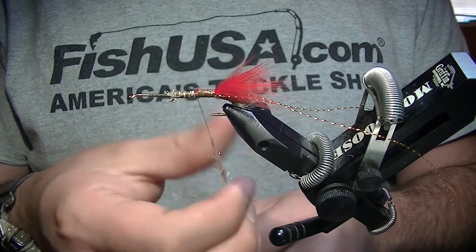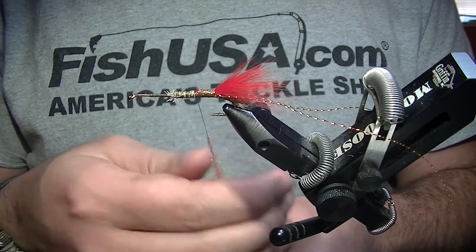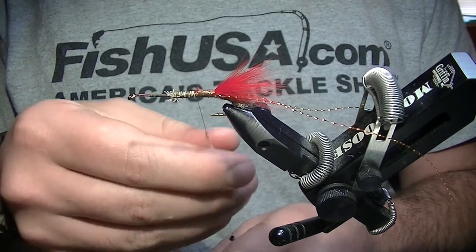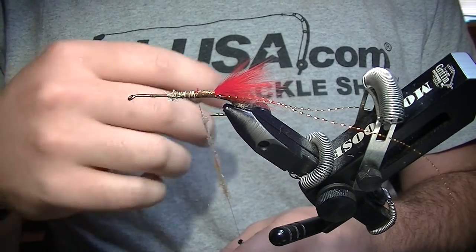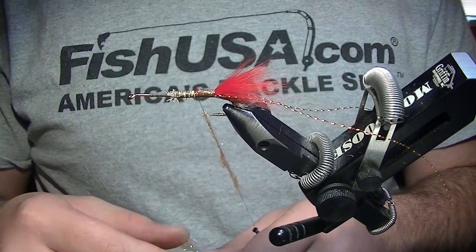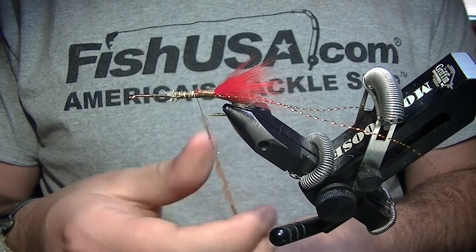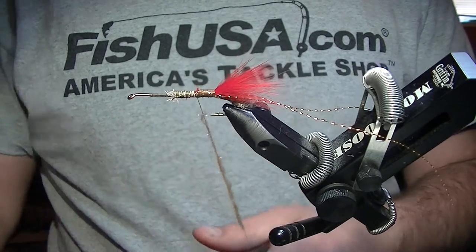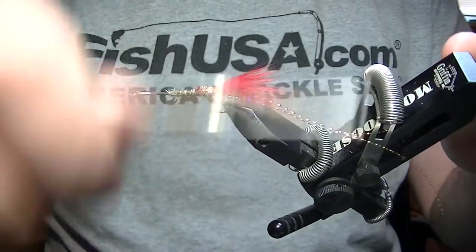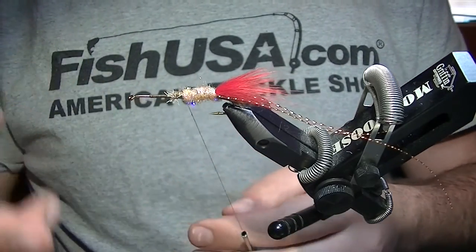The reason I don't do it on all dubbings is that some of them don't need it. A lot of the synthetic dubbings or the finer natural dubbings, if you wax the thread, you're going to be trapping a lot of those dubbing fibers onto the thread, whereas you want them to not be trapped. You want the fly to look buggy. With these coarser fibers, it's already buggy enough, so you don't need that extra bit. So you just rub a little bit onto your thread, and then you've got a little dubbing.